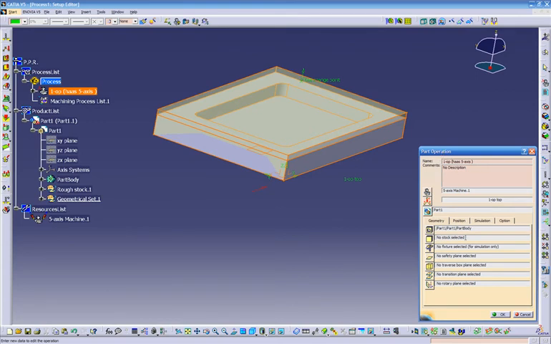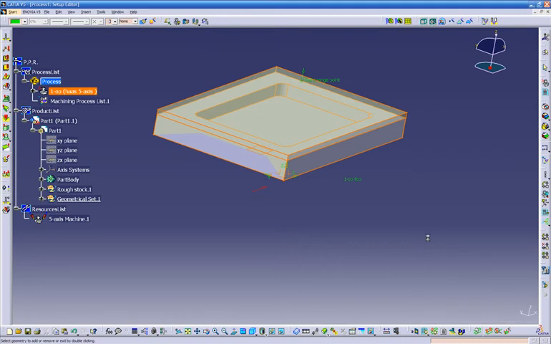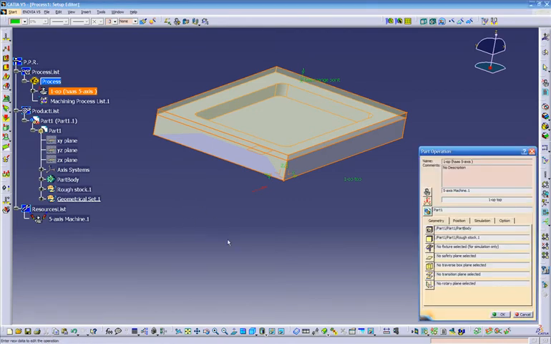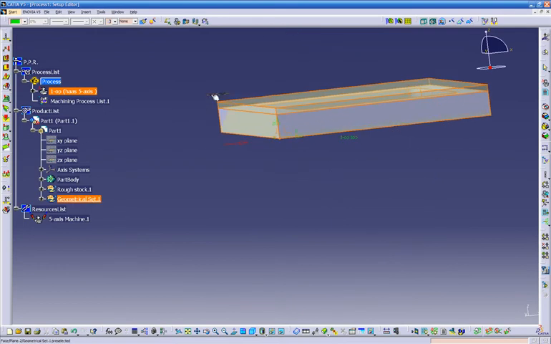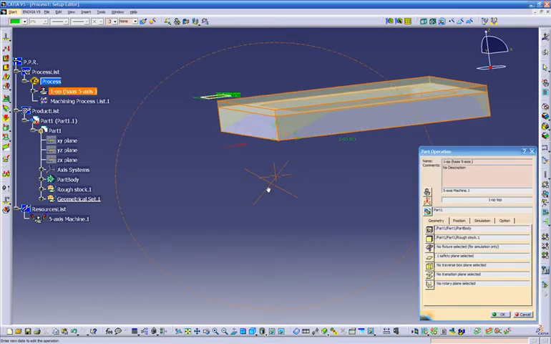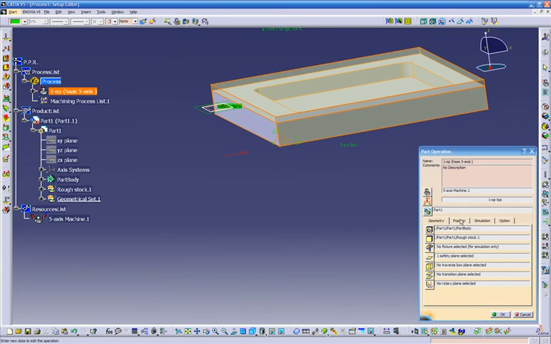Then it's going to ask us for the stock material. So let's click on the stock, and our rough stock is this. Click on this folder and double click twice on this empty area, and then it's going to ask us for our safety plane. Click on the plane, come over here, and that's our safety plane.